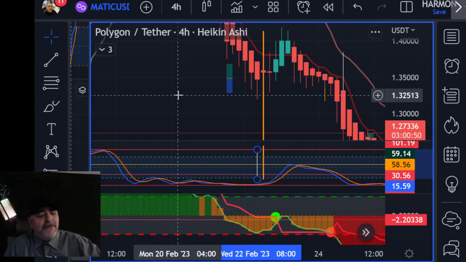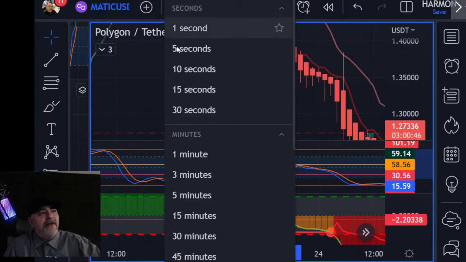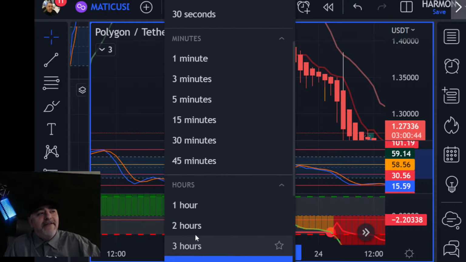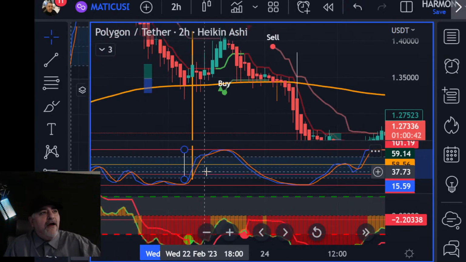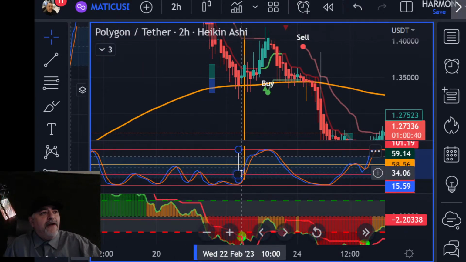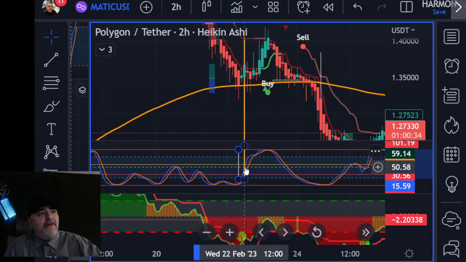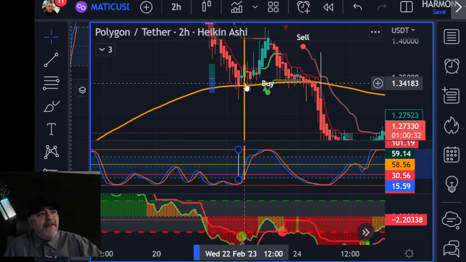So I don't know if we can jump the gun there. We don't want to jump the gun. We always want to use our indicators and make the right decision when the indicators are telling us. All right, so now we see our 2 hour start to bounce here. Right here is where we see the 4 hour start to bend, and we're already in here. So that's kind of where we're at there.